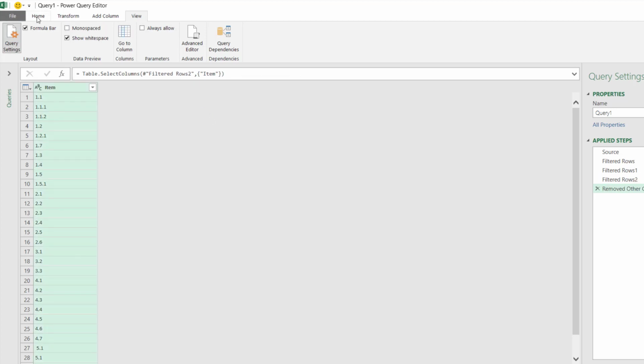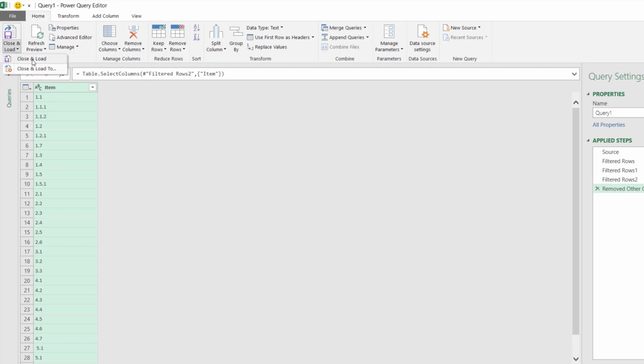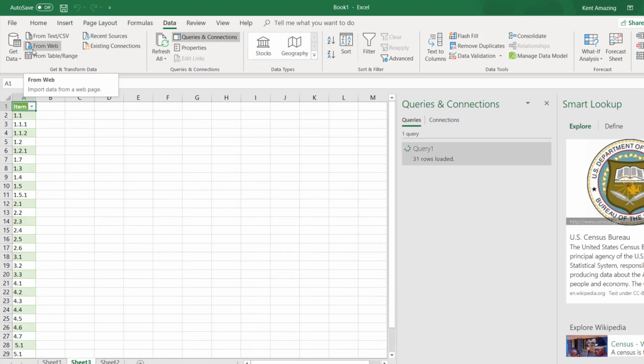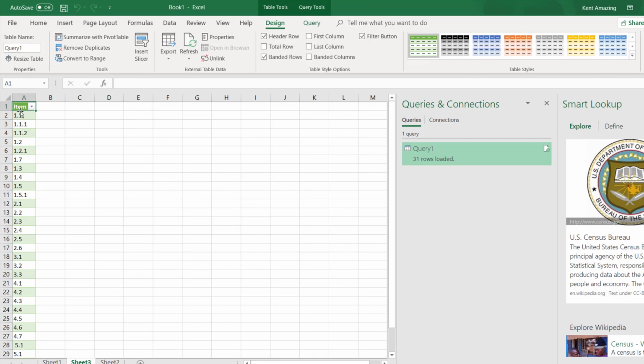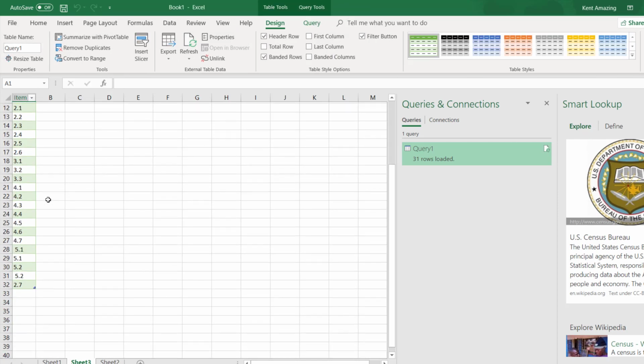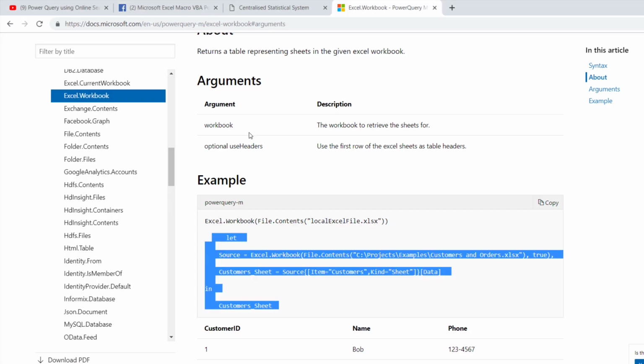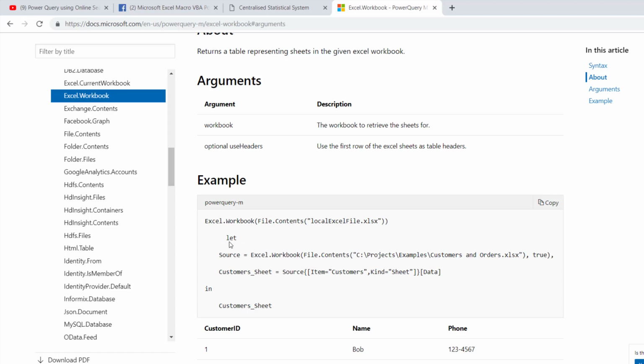We got this done. Click Home, Close and Load, and by default we just load it to a new sheet. We got it done. Much faster, isn't it? One by one is so accurate, and that is without a single line of code. You just copy and paste from the M language.